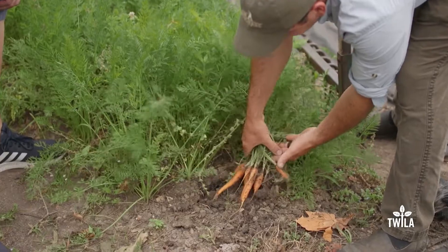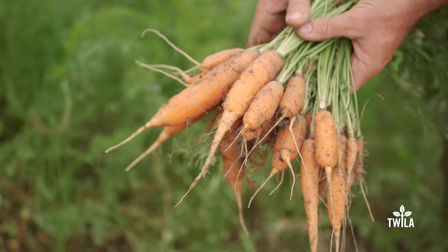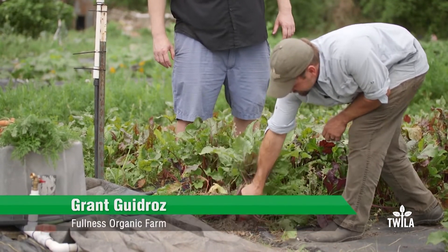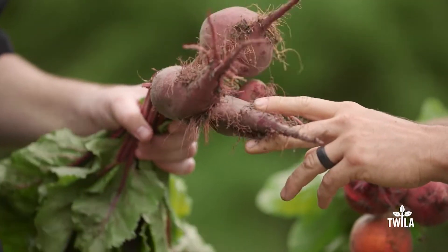I know he's got some root vegetables right now — some beets and some carrots and things like that. We're just digging for gold now. Oh, look at those carrots. All right, Grant, the beets over here. We've got some epic beets here. They've been thinned out to perfection. I really like them when they're big, but they still have beautiful tops on them.